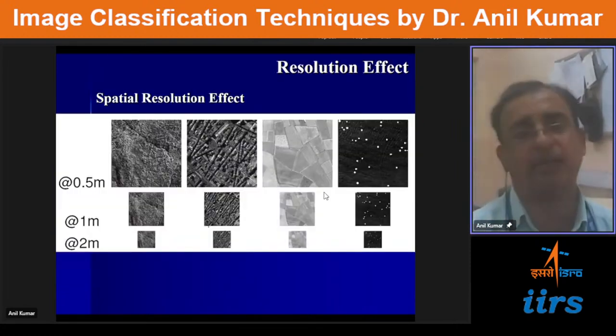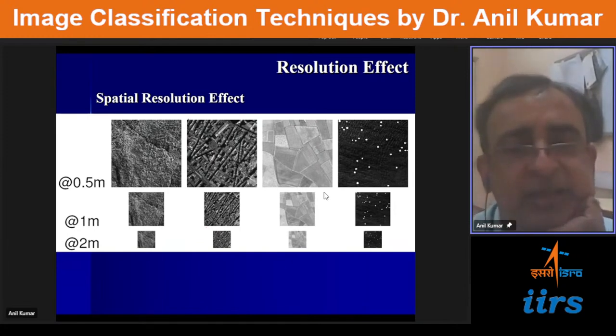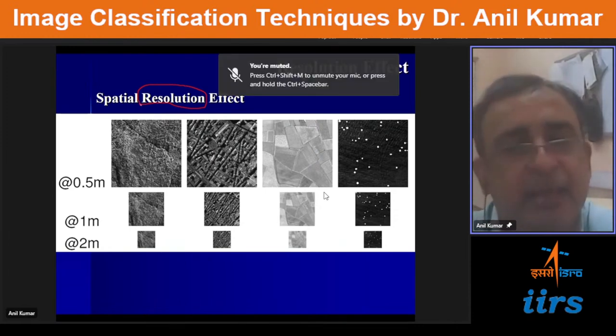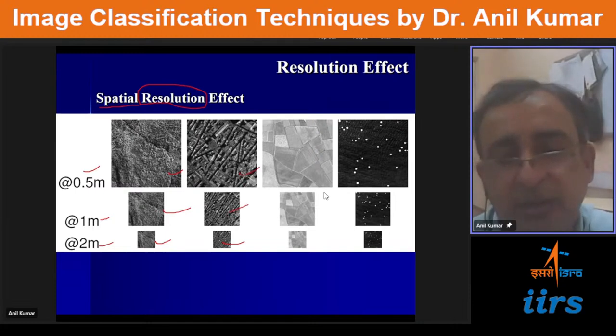We have to also understand the image properties or image information content, which is very, very important and which is defined by resolution. So there are different types of resolutions which are affecting the image classification. So first one, what we see is the spatial resolution of the image. You can see the same area at 2 meter, then 1 meter and 0.5 meter in different locations, how it is appearing at 2 meter, then 1 meter and 0.5 meter. Here also 2 meter, 1 meter and 0.5 meter. Same way here, this one 2 meter, pixel size 1 meter and 0.5 meter, and same way this one.